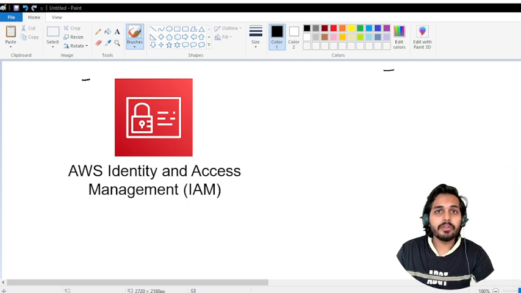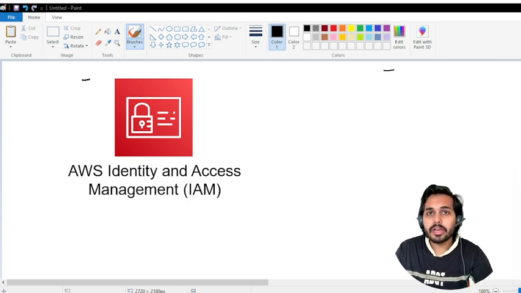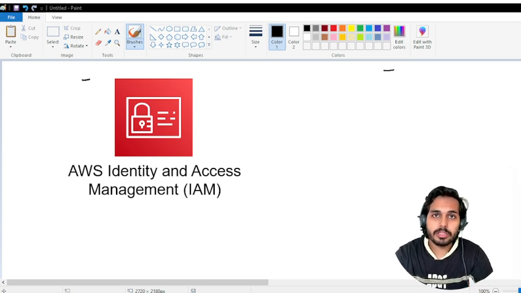I'm Chayan and today we are going to talk about a core and critical part of AWS, that is IAM. IAM generally stands for Identity and Access Management. Have you wondered about how to create users, how to give permissions to them, how to give limited permissions to users? All of that can be achieved by IAM.